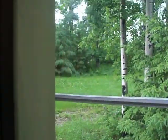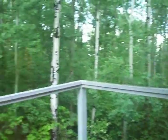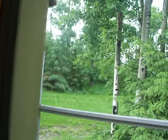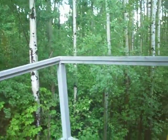And the balcony here also just has what appears to be framing for some kind of railing, or they're going to put up a guardrail of some sort. Not a guardrail. What am I trying to say? Anyway, there need to be slats between these pieces of wood so that nobody walks off of the balcony.